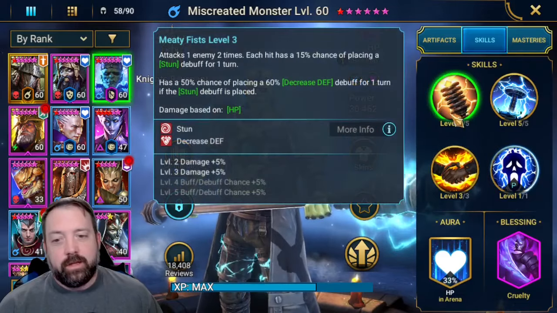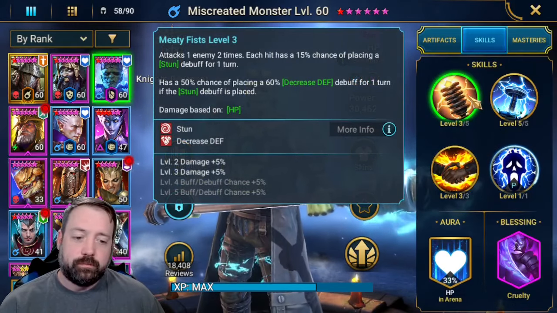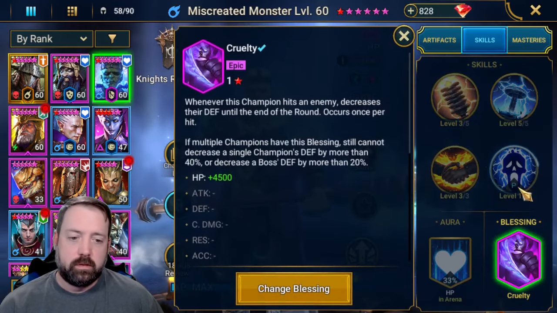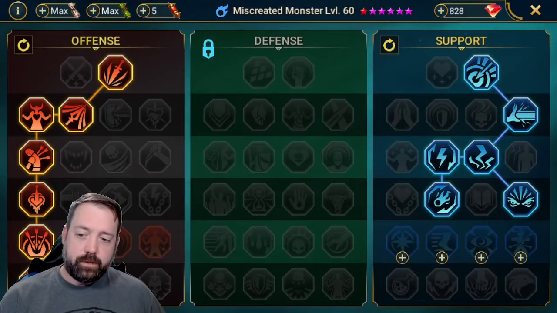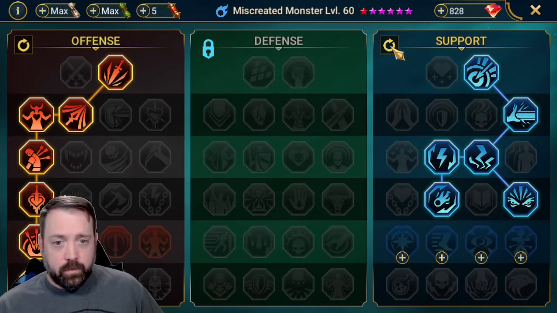He is fully booked. Saved a couple books on the A1 per norm. He now has our Cruelty blessing, so he is reducing the defense. And then same thing, we skipped a couple of the tier 5s to get him down to War Master as well.